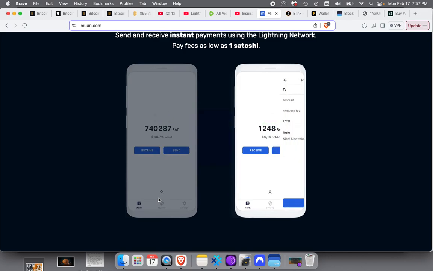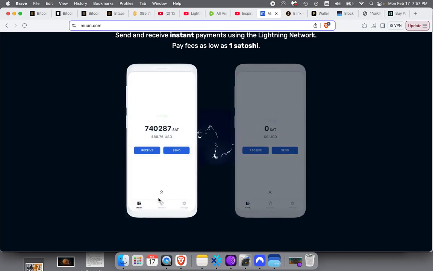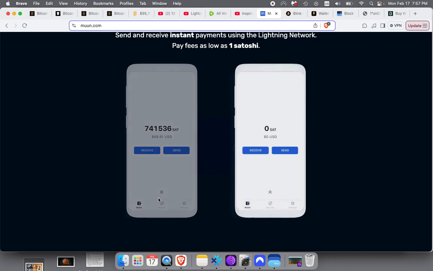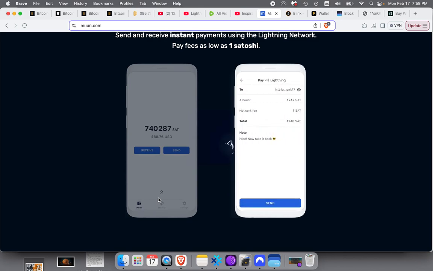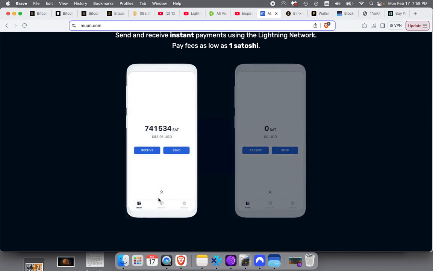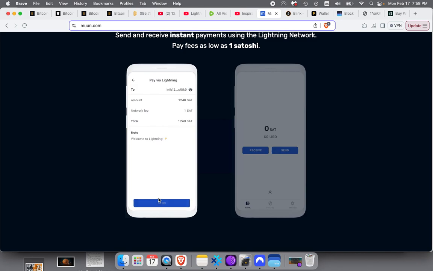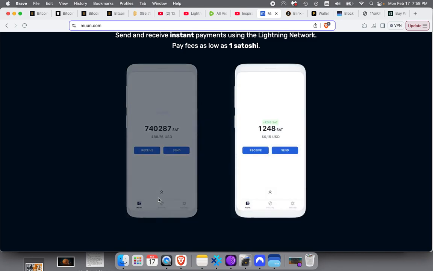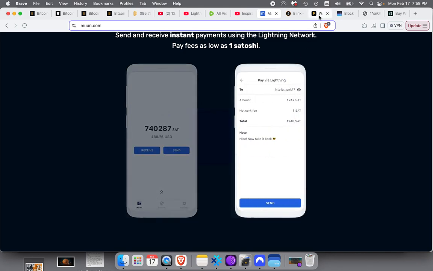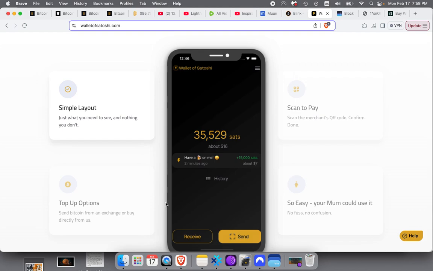Now, sometimes it can be very expensive if on-chain fees are very high. Fees can be high on the Lightning Network as well. We can talk about this, but overall, the Lightning Network is way cheaper. Let's say if you're using wallets like Wallet of Satoshi, it's even way cheaper. By the way, with Wallet of Satoshi, you don't have full control of your keys like with Moon, right?